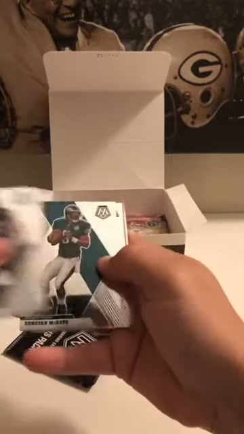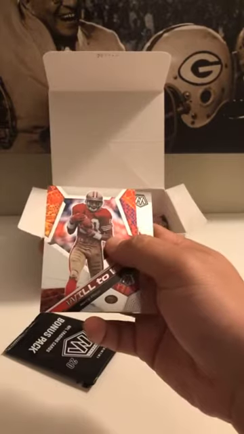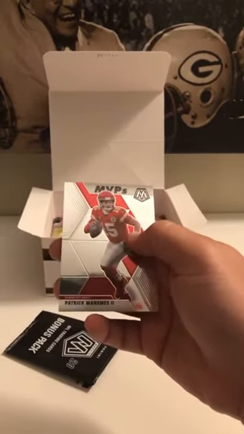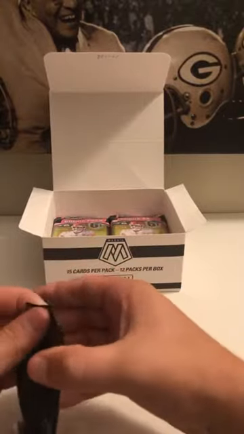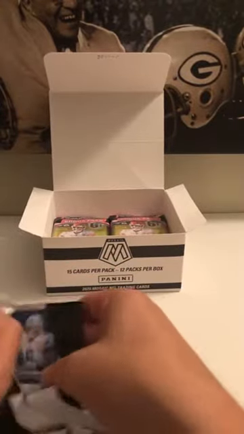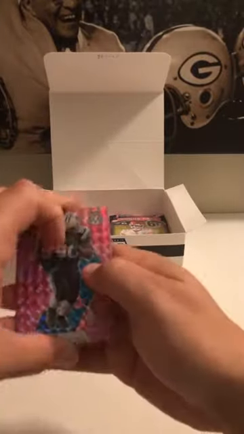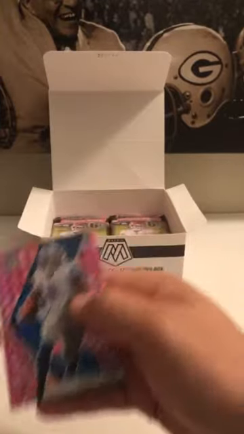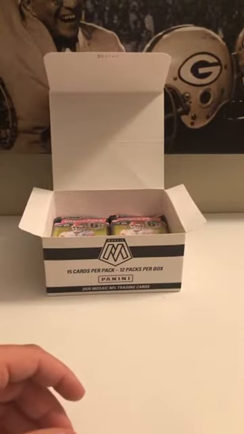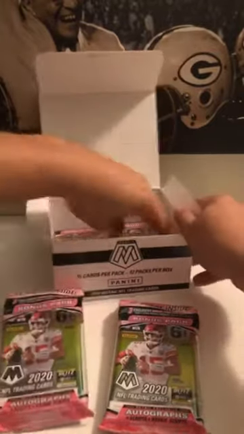All right, we have a Howie Long, Donovan McNabb, Cortland Sutton, John Brown, Will to Win of Jerry Rice, and a Pat Mahomes MVP. Back's going to be the Julius Peppers, Dwayne Haskins, and then a base D'Andre Swift pink. I'll take the rest out of here.